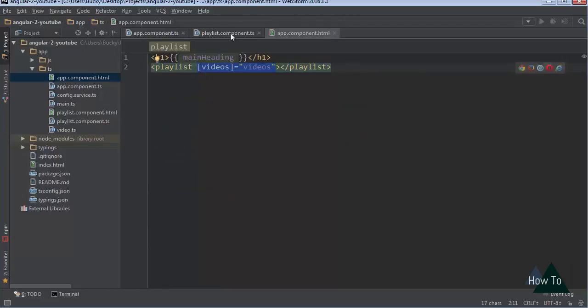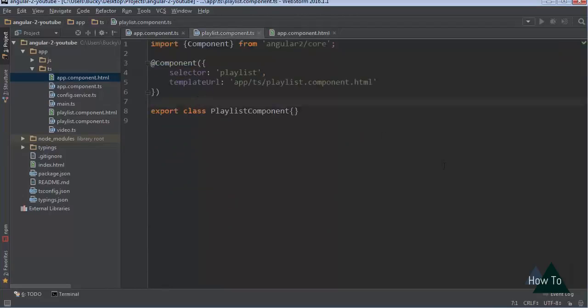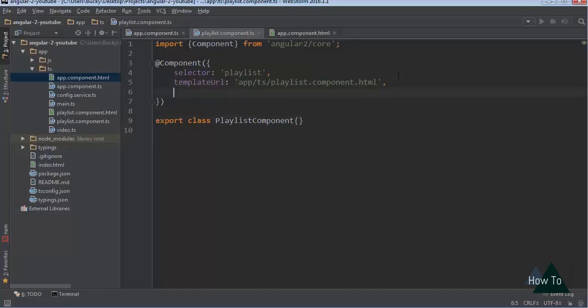That's it. So from here, what we need to do in our playlist component is we need to say, hey, we have some incoming data, we need to handle it, and this is only one simple line of code. So right now, this playlist, it doesn't know that it's gonna have any incoming data. It doesn't know it's gonna have a list of videos. So in order to be able to handle that, you need to specify its inputs.